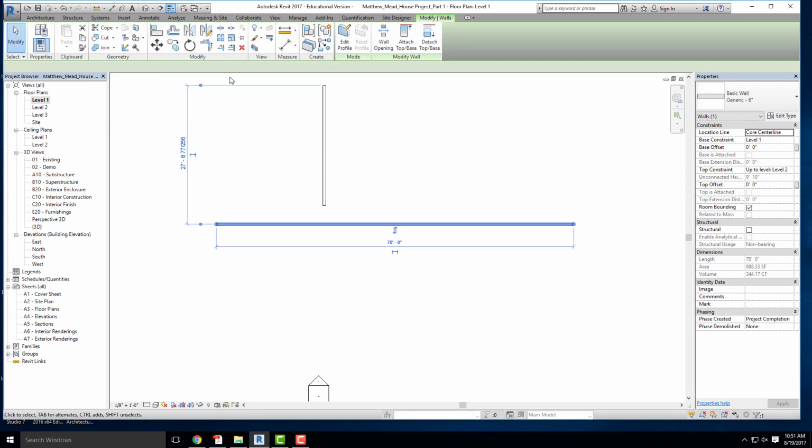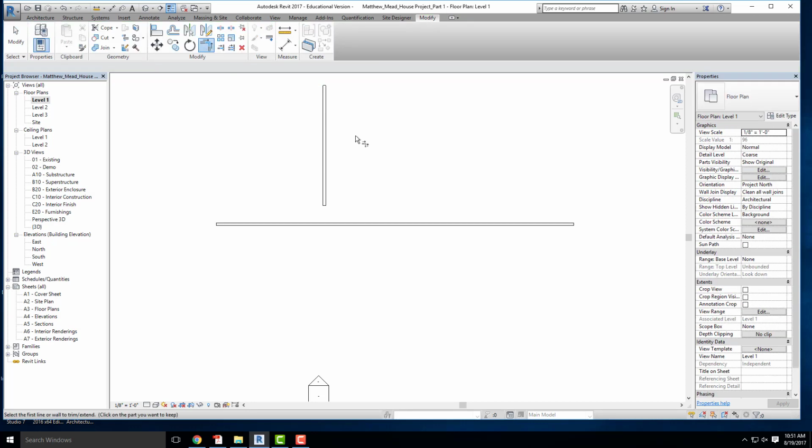I'm going to click on trim, and this is actually a great question, thank you for asking that. You're going to click on the two halves of the wall that you want to keep. So if I'm trying to keep this portion of the wall and this wall, I'm going to click over here and I'm going to click over here. I click once and click on this wall, and it gets rid of all of that and joins them at that corner.